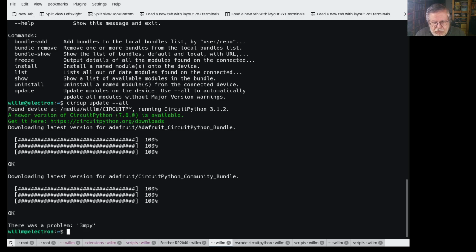Okay, let me just go into the file explorer. Because one thing I found when I was doing this, that some files have changed slightly in the lib directory. So what I'm going to do here is, which one was this again? This was the Metro Express M4.